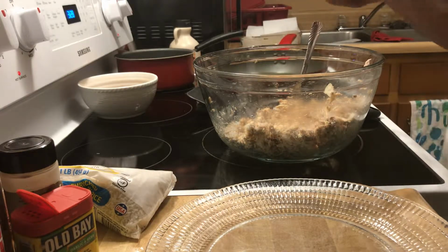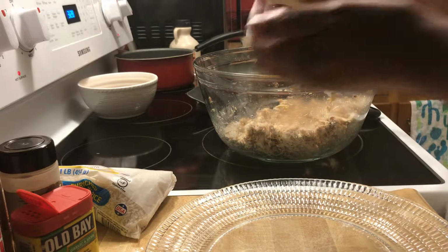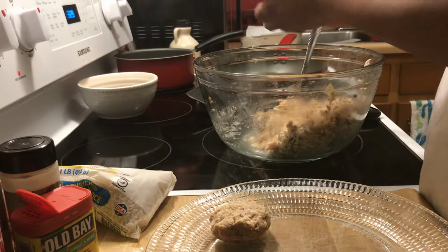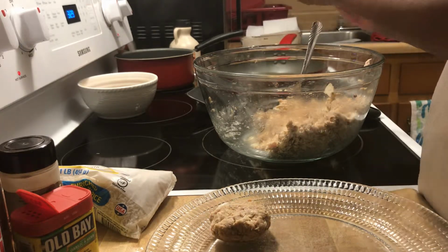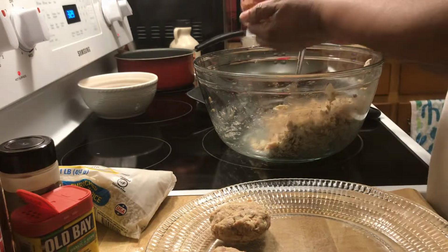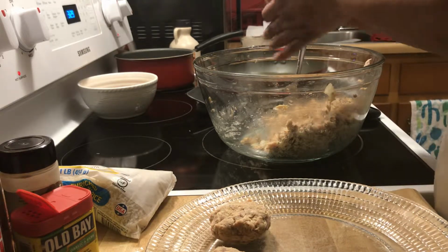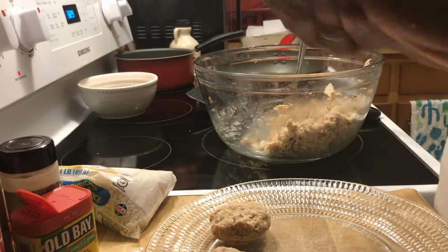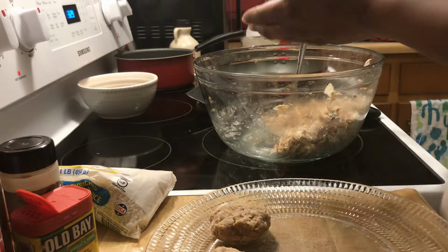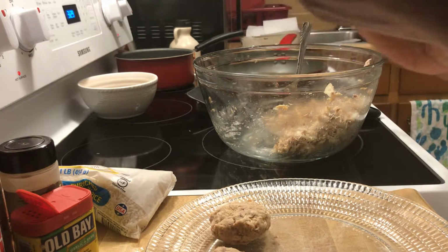Just make sure that you get them like in a ball, like that. Sometimes I like to do the little miniature ones. Those are cute, especially if you're having like a little dinner party or something. You know, it's cute to do the little miniature ones, and they go a long way. So I'm just going to keep forming these little mackerel patties. And it smells wonderful too. I can smell that garlic and herb. And I just give it a little roll sometimes, you know, to make sure it forms right.